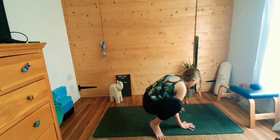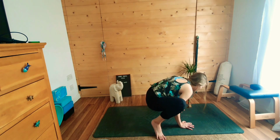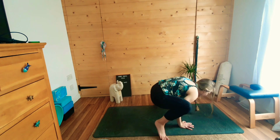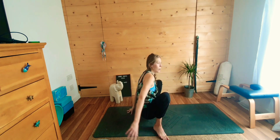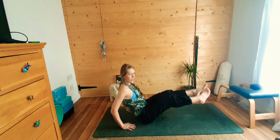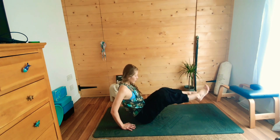So wherever you are, just taking one more. Maybe you can convince yourself to just lift one toe off today, or maybe both feet, whatever you've got. And then once you're ready, just coming onto your bottom from your malasana squat, both hands can come behind you as gently as you can. Shake out the legs. Well done, guys. I know that was a toughie.